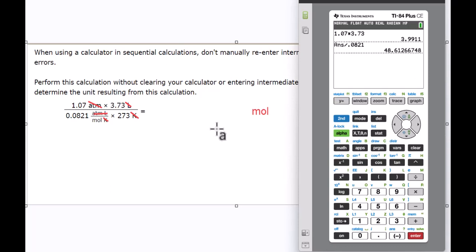And as I said, if you were thinking, realizing your answers should be about a little bit more than a tenth, when you do that multiplication by 273, you'll get an absurdly large number. So let's do our division. Divided by 273. That's our Kelvin temperature. And here we've got a reasonable number. We said it was going to be about more than a tenth, and this is about a tenth.